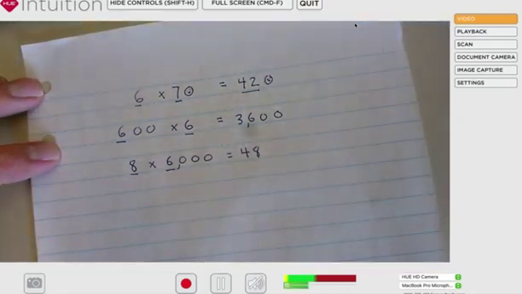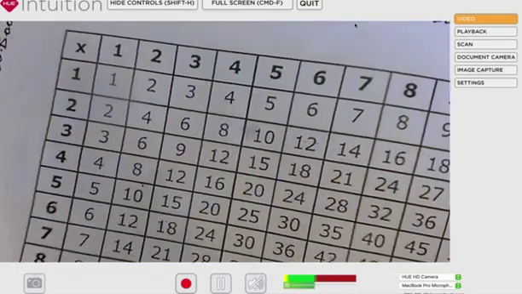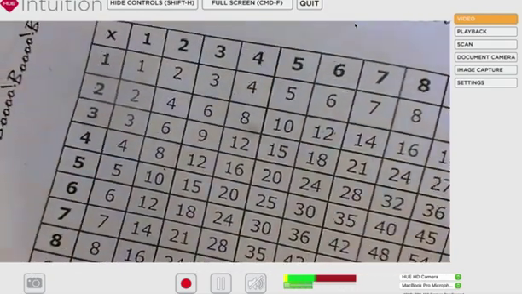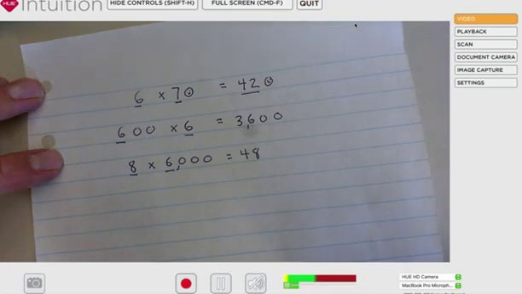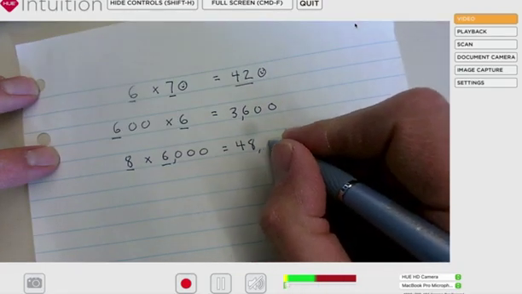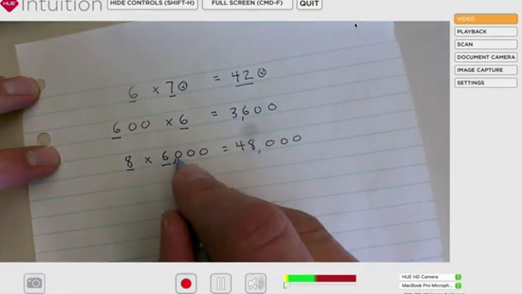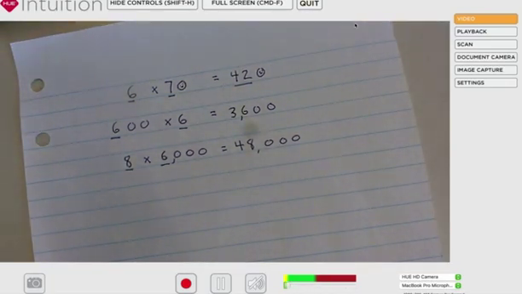Okay. Now, for the purposes of when I have you do these independently later, you are absolutely welcome to use a multiplication chart, because I'm not quizzing you today on how well you know your multiplication facts. I'm quizzing you today on whether you know how to multiply by hundreds and thousands and things like that. Oh, and don't forget the 3 zeros. 1, 2, 3. Okay.